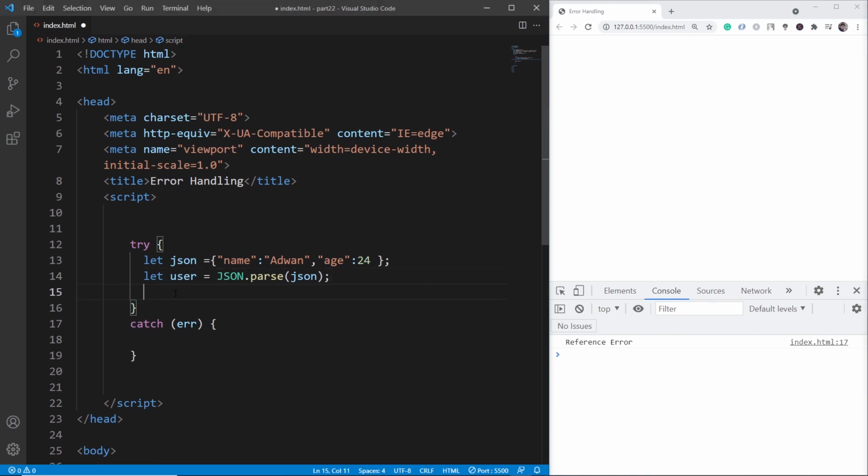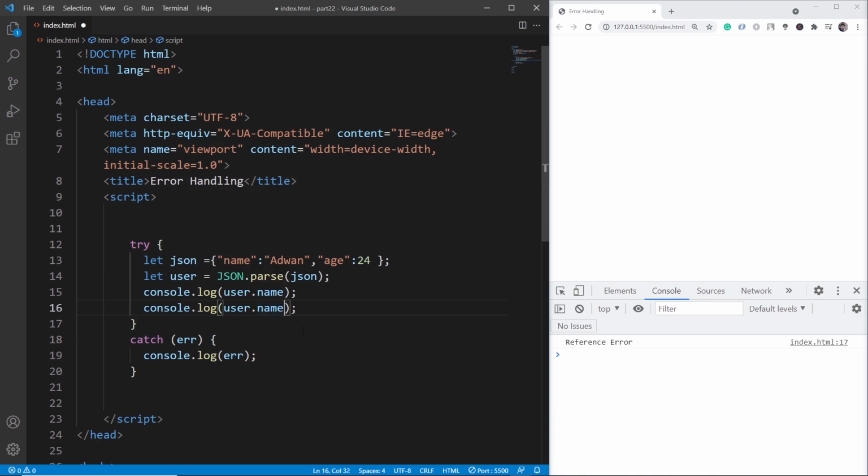And now we can read the data from the user variable. So I'm going to print the data in my console. console.log, inside the parentheses, user.name. And if there is an error in our code, I'm going to print this error in my console. console.log error. And also I want to print the student age.